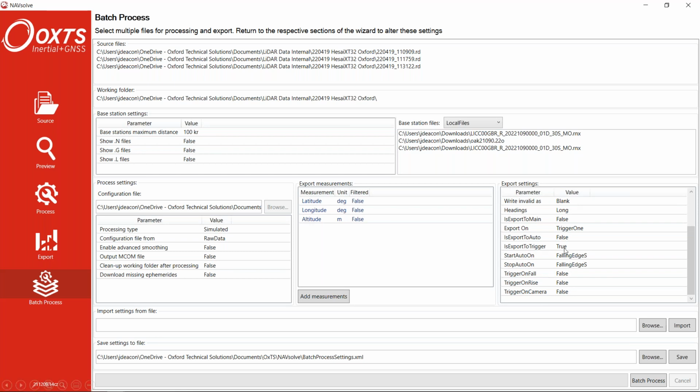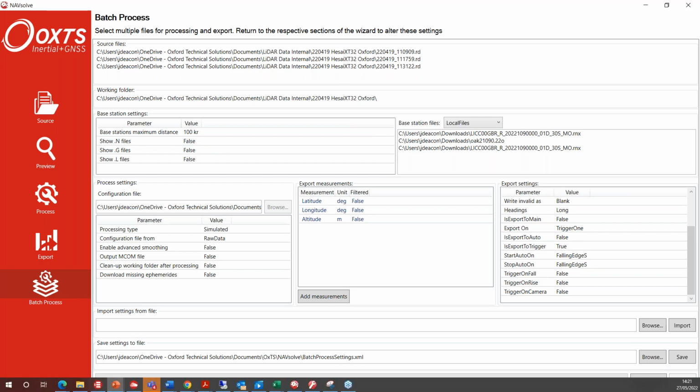We can see I've also added my trigger file. And so we can then process these and produce all of our NCOMs and export files.